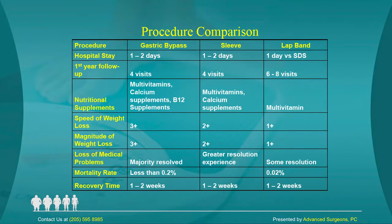Regarding hospital stay — most likely it's just an overnight stay, probably 90-plus percent of the time. Occasionally a patient will have a little nausea after surgery from either the anesthesia or the surgery itself and stay an extra day. But once they're tolerating liquids, they're discharged. Patients usually go back to work within one to two weeks as long as they're not doing manual labor, but any real strenuous activity requires about three to four weeks off.